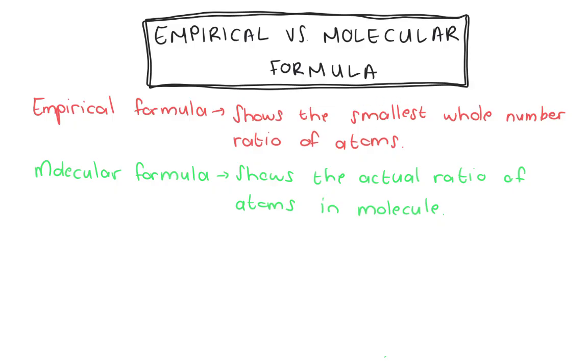So for example, I could have peroxide, which is H2O2. This is the molecular formula, the actual formula that shows you it's two hydrogens connected to two oxygen atoms. So it shows the actual ratio, 2 to 2. Whereas your empirical formula is the simplest ratio. So instead of writing 2 to 2, it's 1 to 1. So it becomes HO. That is the empirical formula. Let's go and look at an example.